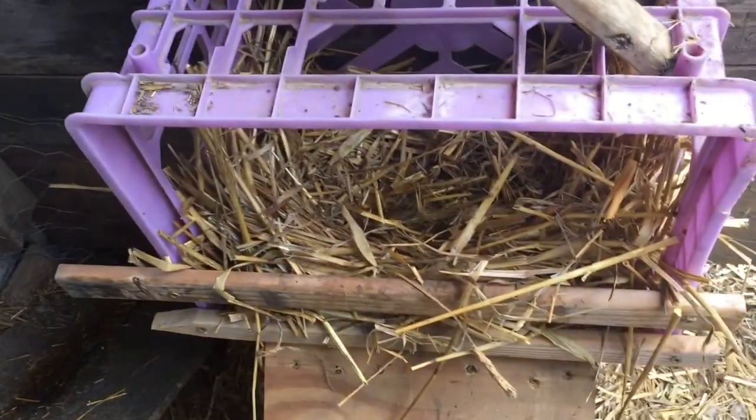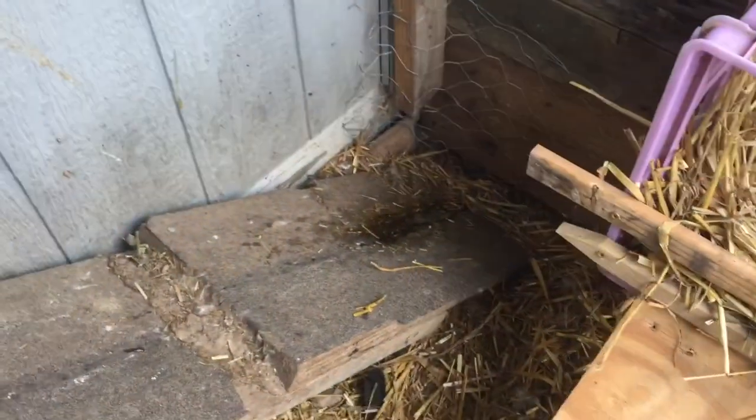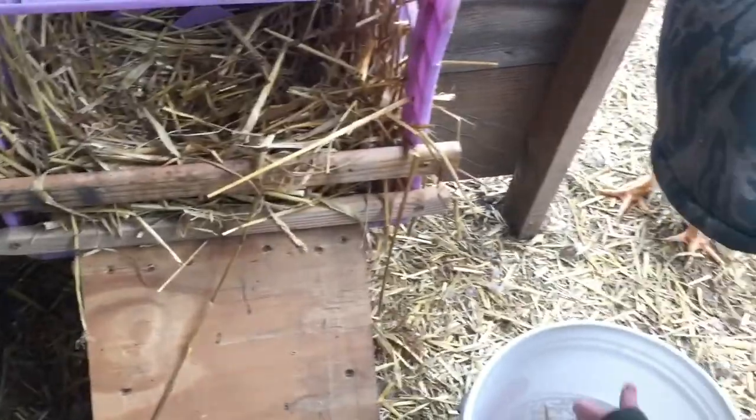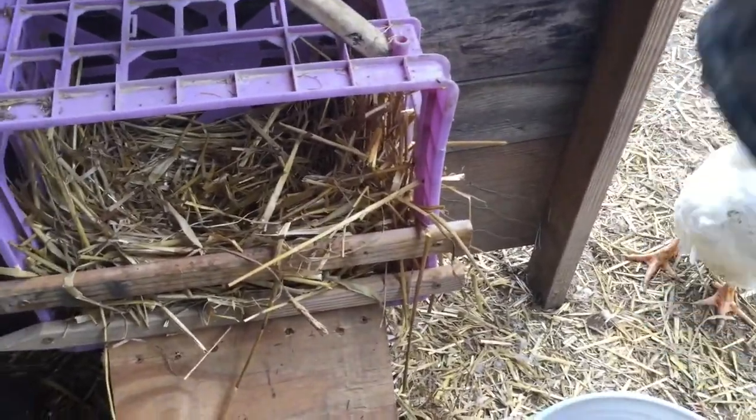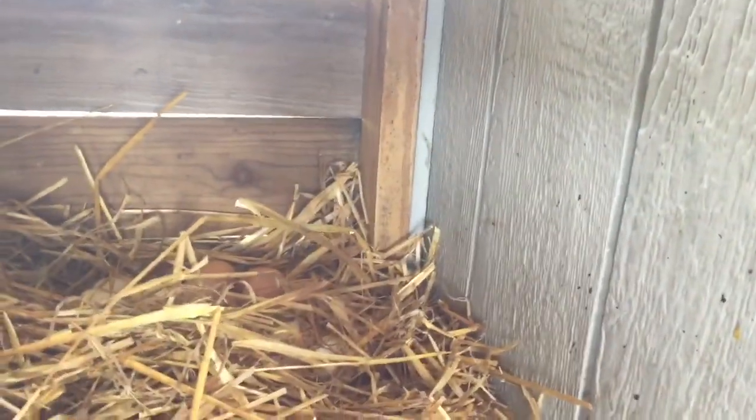I'm going to leave that one in there. It's nasty. That's a decent size one right there. No, they're nasty though. Ew. Oh, I think that's fresh yolk on that one. No, it's not fresh. We'll definitely have to wash our hands. One over there if you don't care to grab that one. I don't mind. There's a pile of them up here. Well, there was. Yeah, they're still there.